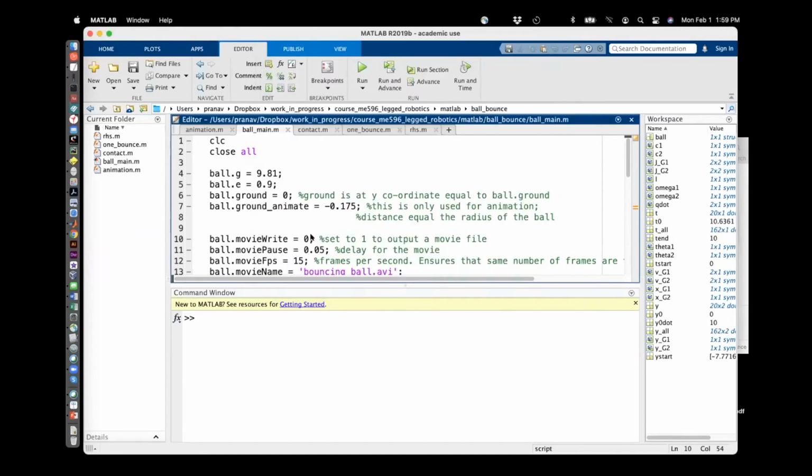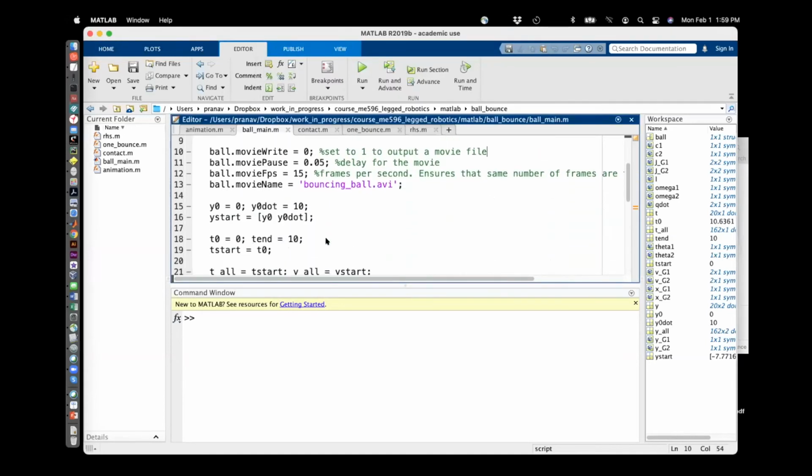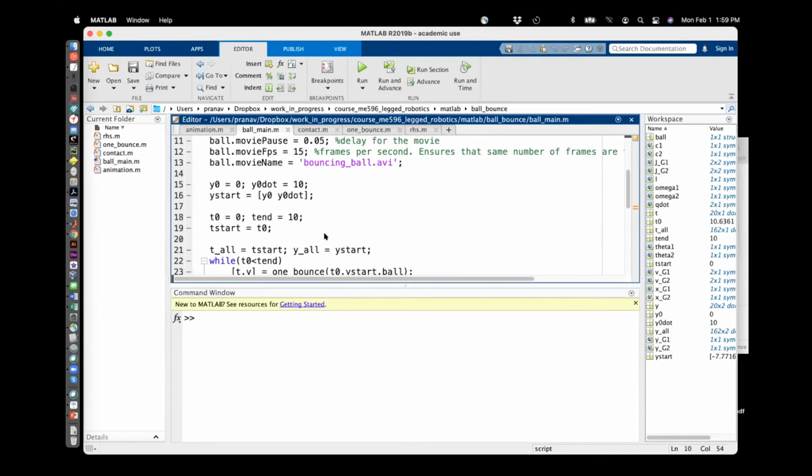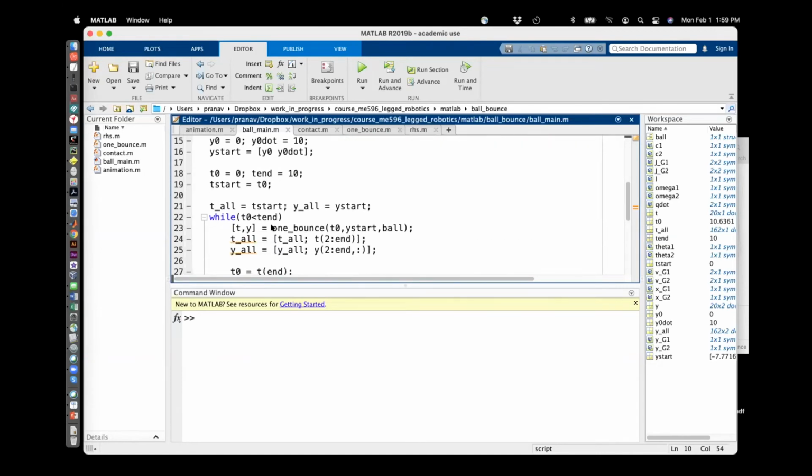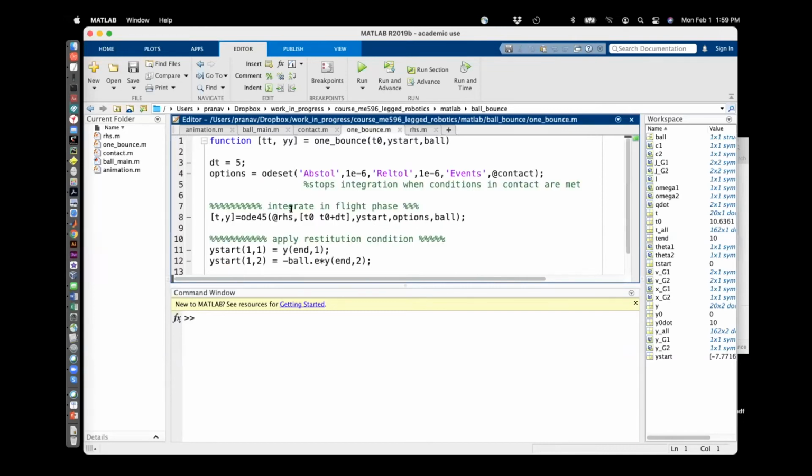So what goes in this file main is that you are calling this function called one bounce, which is basically this building block which has two parts in it. One part uses ODE45 to integrate the equations of motion using the RHS.